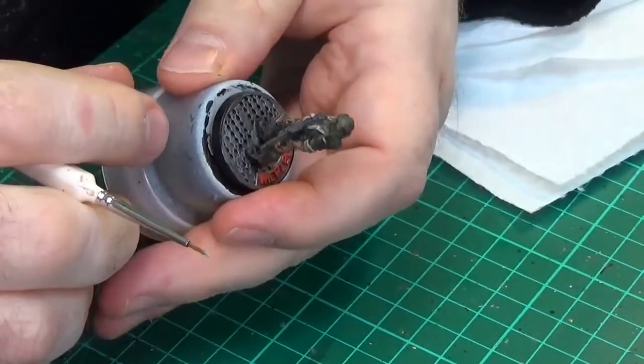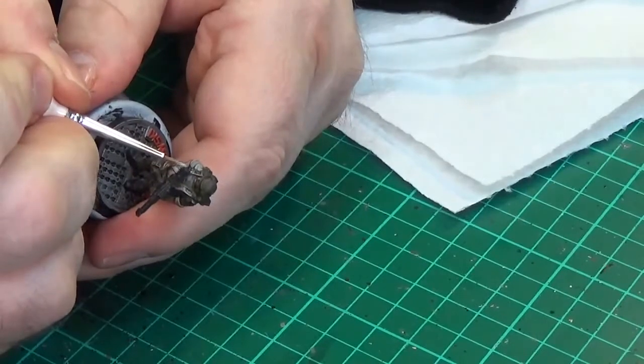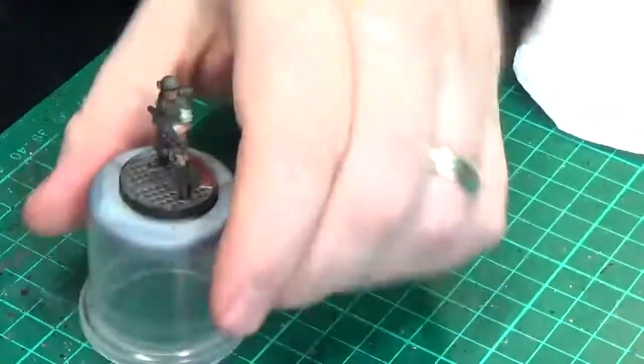Next is Wizbowski. I'm not even sure how you pronounce it. Just a couple of little highlights here and there. Right, who's up next?